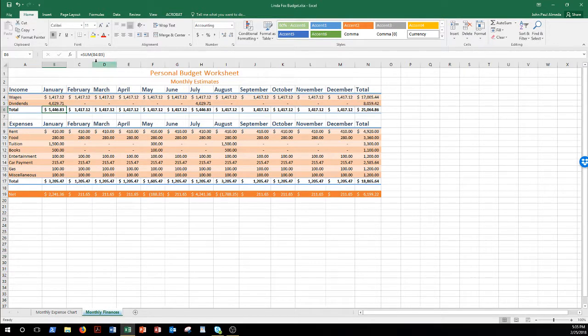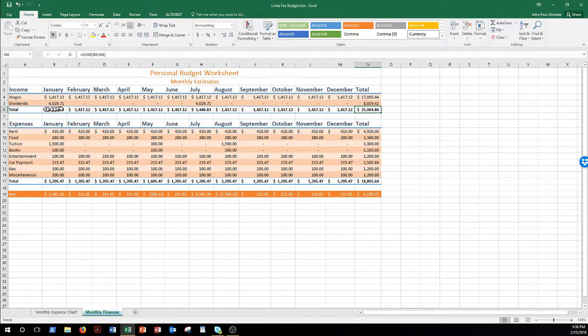And once you have this function down, you can then fill the other rows, okay, using what's called the fill handle here. And then you can go all the way across and you will have your total for the year, okay, which is basically the sum from B6 to M6. So again, this is the first cell in the series going all the way across in row 6 here to M. Okay, does this make sense? So again, if you need to, look at some of the other training materials out there.